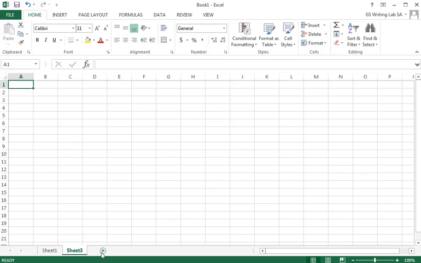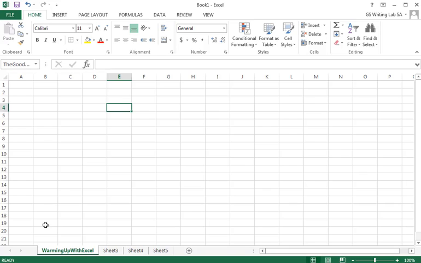We can create more sheets by pressing the plus sign. We have sheet 1. We can even provide names for our sheets. So we'll call this one Warming Up with Excel. If you're naming the sheets, you can use spaces. However, it's just a good habit to get into not using them.